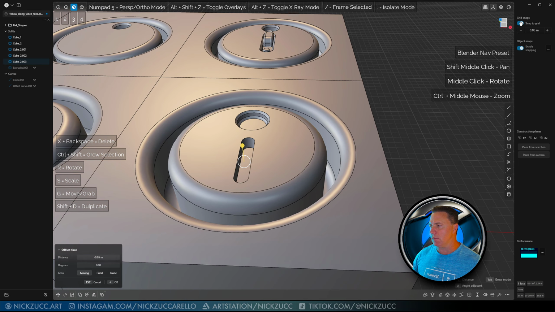So if I select it, and if you remember we hit that period key, we can do an isolation of that and just see this. And if I hit the slash key with the question mark, we can frame in on that. And then if we look at the bottom of this thing, you can see it's open. So this is not a closed surface at this point. What we can do is tap 2. We can select our edges that we've got here. If I hold down Alt, I can select the loop there for that.